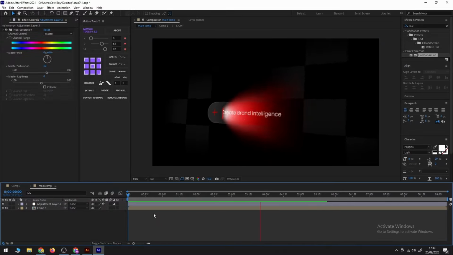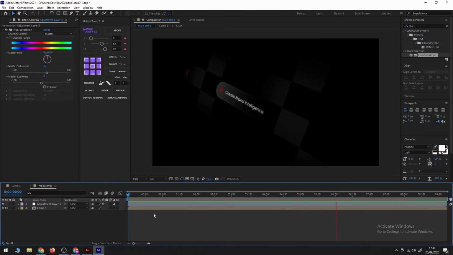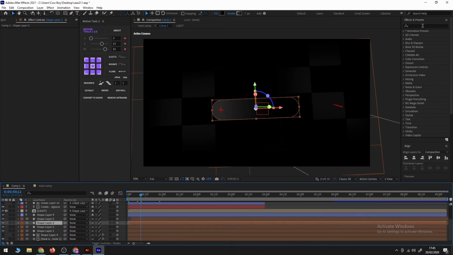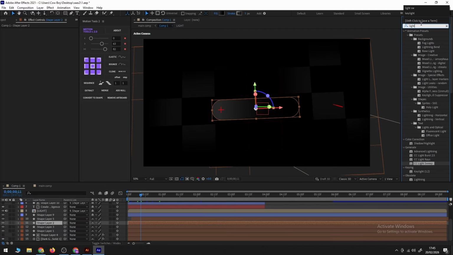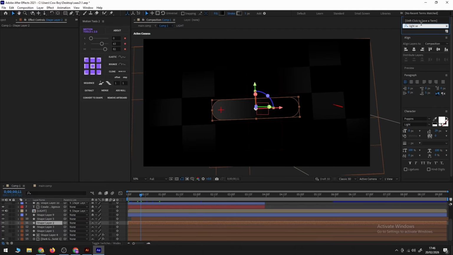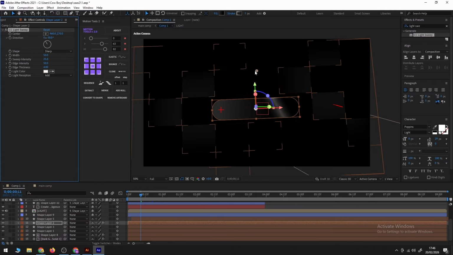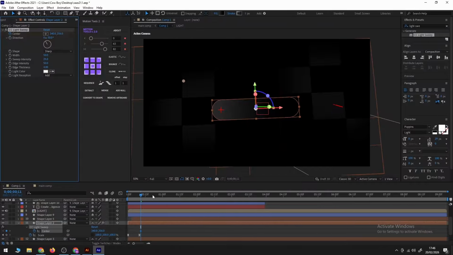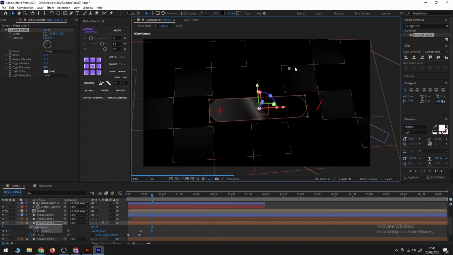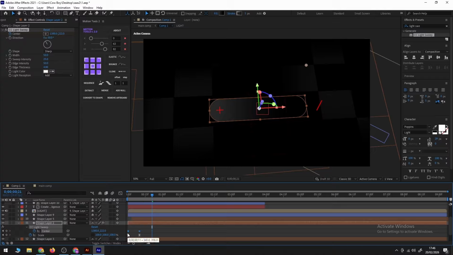So there's one last thing remaining. I will select the shape layer and search for the CC Light Sweep effect. I'll apply this effect, place the center here, and give a keyframe from the effects panel. Now select this layer, press U on the keyboard, move this playhead further in the timeline and also move this center here. It will automatically place the keyframe. After this, you can just readjust these keyframes, just like this.